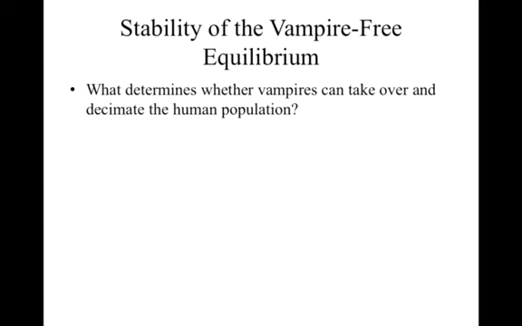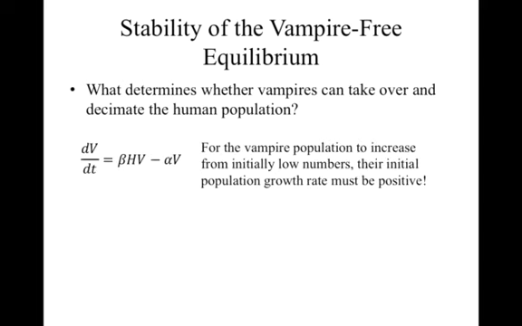All right, so what determines whether vampires can take over a system or not? What determines whether I end up in that first case where I have nothing but coffins, or in that second case where I mostly have humans? Well, if I look at my equations, this is my vampire population equation. And it says that my rate of change of the number of vampires is the number of new vampires I'm making because vampires are biting humans, minus the number of vampires I'm losing because the vampire hunter is finding them and sealing them into coffins.